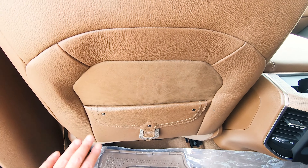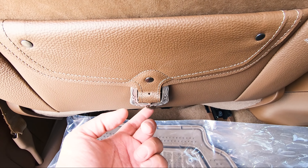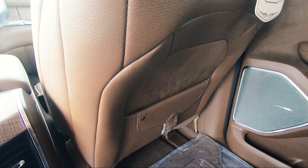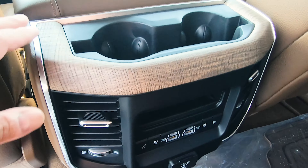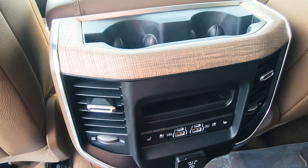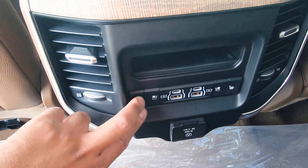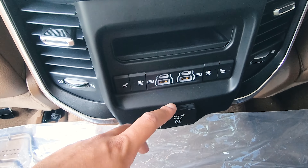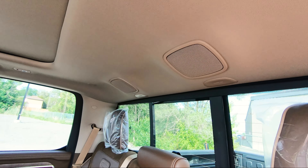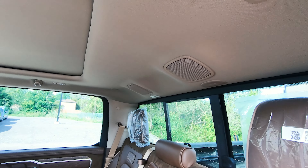Hopping into the truck behind the driver's seat, you get more of this suede feeling, a lot of leather everywhere, and this unique Longhorn design which is only on the Longhorn trucks. In the center console at the back, you get more wood trim which looks very, very premium and makes the truck even more luxurious. You get two vents back here, two cupholders up top, a little storage space, and the seats back here are heated and ventilated. You also get a plug right here along with USB ports. Up top, two more speakers as part of the Harman Kardon package — it sounds like you're in a concert.